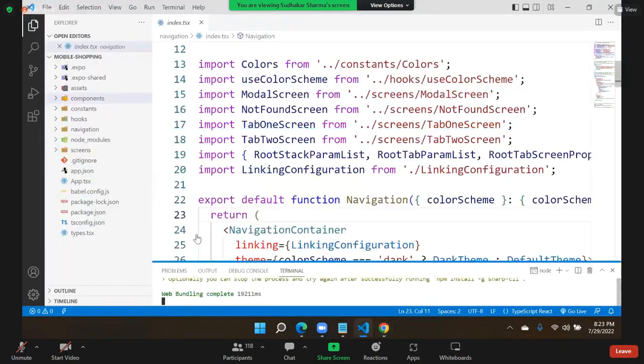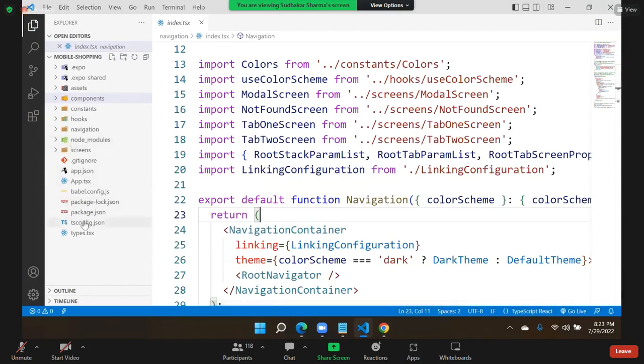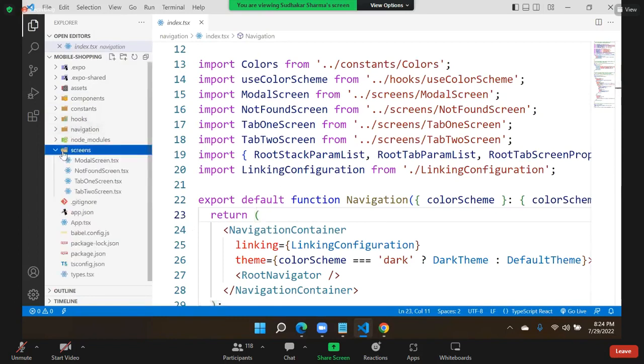So we know how to add the pages, but here routing, navigation between the components, everything is different because it uses its own component library. So for routing, for navigation, everything, it has a different component library. Let's go to the screens here. So in the screens, this is tab 1 screen.